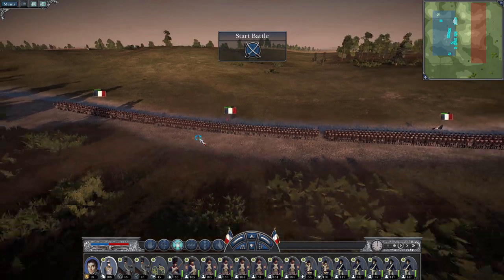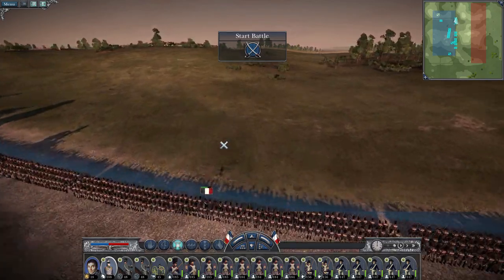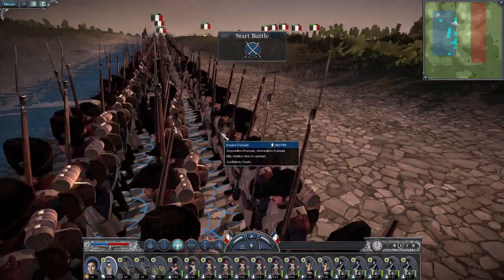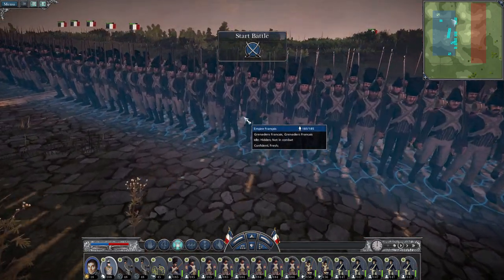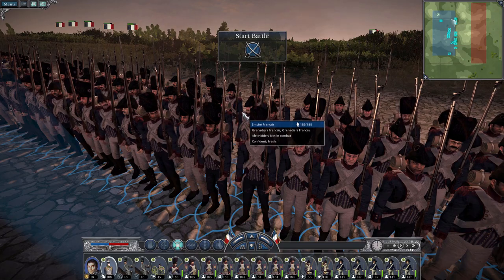I've got to pick this ferry. There's grenadiers here. There's the grenadiers. This might take us a while to get this deployment right because we've got to absolutely maximise. Look at that for the grenadiers. Oh, that's a joy.